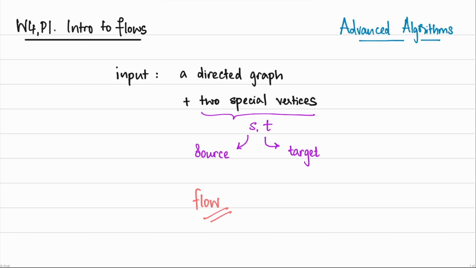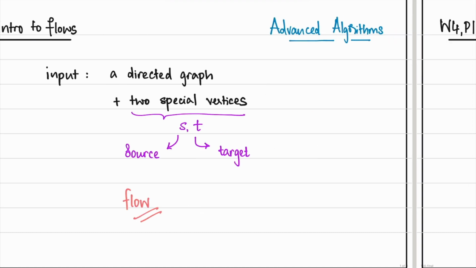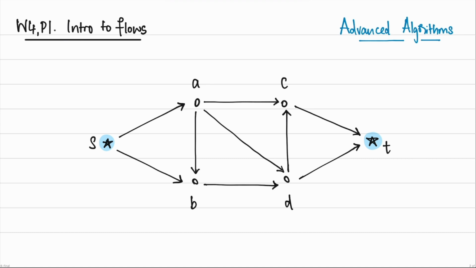So let's begin with a directed graph with two special vertices S and T. So here is an example of such a graph drawn out on the screen for you. And well, what we want to imagine really, as we said earlier, is that we want to push materials from S and have them reach T, somehow traveling across the network. So the first thing that we need to think about is, well, how do we demonstrate this movement?